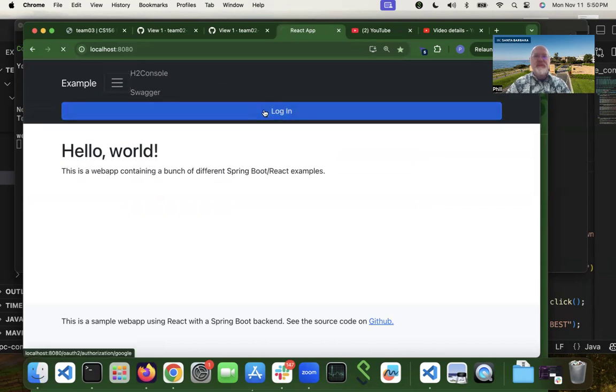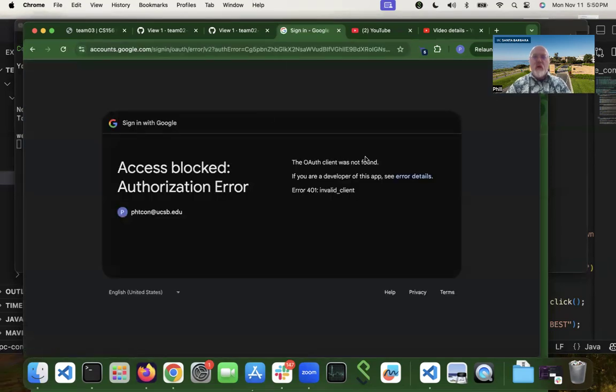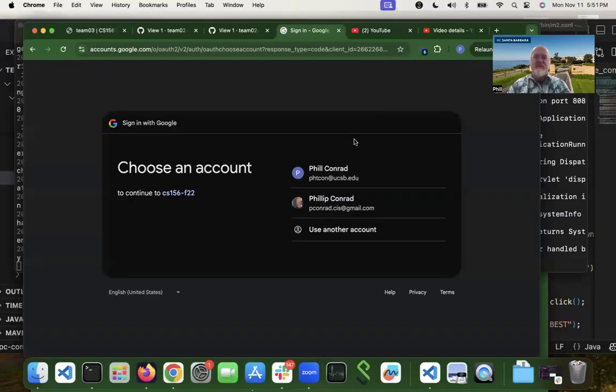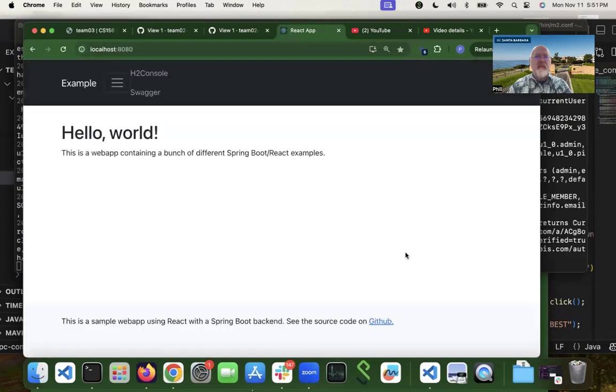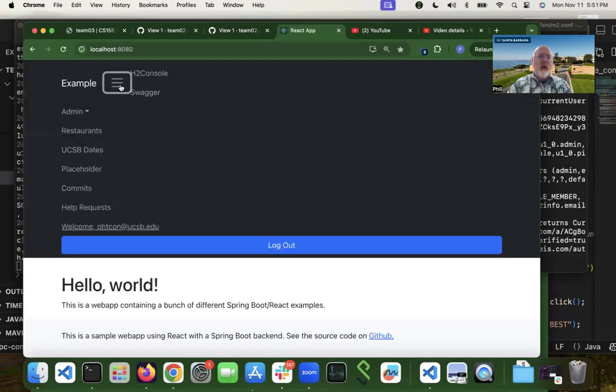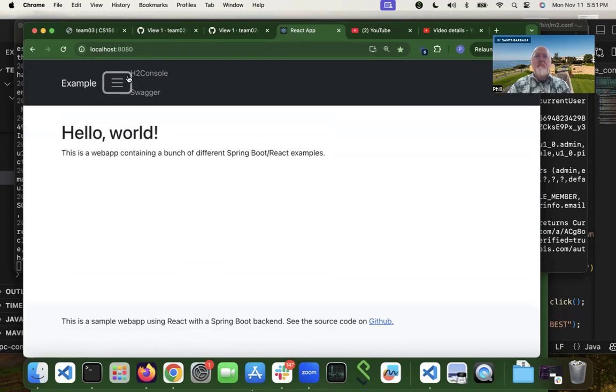We're actually going through and step by step doing what a user would do. First thing a user does is log in. And, oh, the OAuth client was not found. All right, I guess I don't have this repo set up with the .env file necessary. I will pause the video momentarily while I get that set up. All right, got the .env file set up. So now we are able to log in. And now that I am logged in, you can see that clicking on commits is the next thing I would do. But let's come back over to the test.